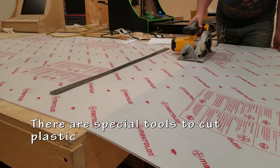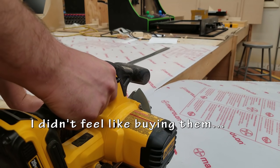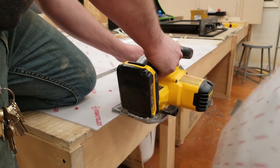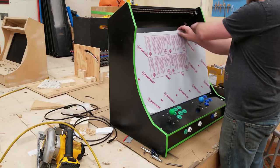Now, I know that there are special tools to cut plexiglass or plastic or whatever it is you got. However, I didn't feel like buying them, and I just used what I had on hand. I was really careful and slow when using the circular saw, and it worked pretty good. You can't really tell a difference.